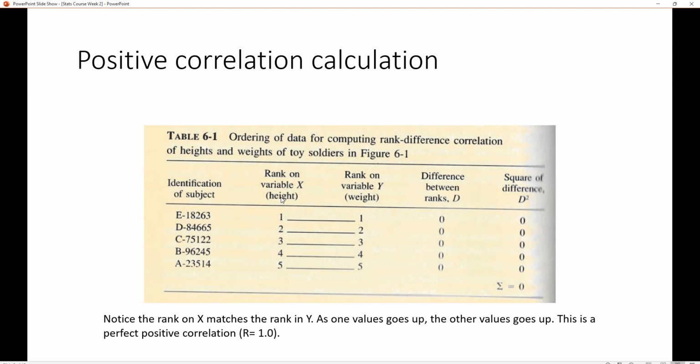So here are the rank on your predictor variables. In this case, it's height. We see for the values for these different subjects, the rank goes from 1 through 5. And when we look at their weight, it is also ranked in the same order, 1, 2, 3, 4, 5. And in this calculation, we have a difference of 0. And how this is calculated, that value of 0 is subtracted from 1. And we see that the correlation will give you a value of 1.0. So this can tell us as height goes up, so does weight.